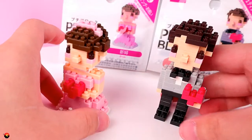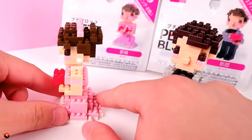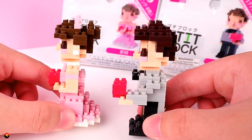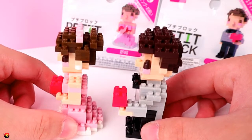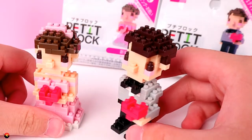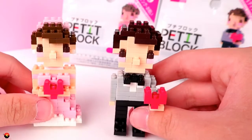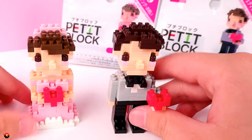And also one thing that I noticed too is that her hair is actually up in a bun, while the groom does not have a bun, and it is a different hairstyle. So it is very, very hard to see on the package there. But in person, it does look a lot better because there is a different hairstyle there.